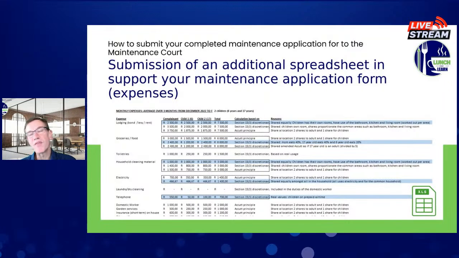I also look, if I need to go to court and I look in the application form and I see the form is filled in and it's 500 Rand for this, 500 Rand for lodging, 800 Rand or 2,000 Rand on the dot for food, and 500 Rand for fuel, and 200 Rand on the dot, then I take some caution, because it tells me that there was not much thought in establishing those figures, and it might have been a thumbsuck at the end of the day. That would open the door for me as a legal practitioner for severe and vigorous cross-examination, because no person in South Africa would spend 2,000 Rand on the dot, not 1 cent more, not 1 cent less, for example, on food. The chances are basically none, zero, non-existent.